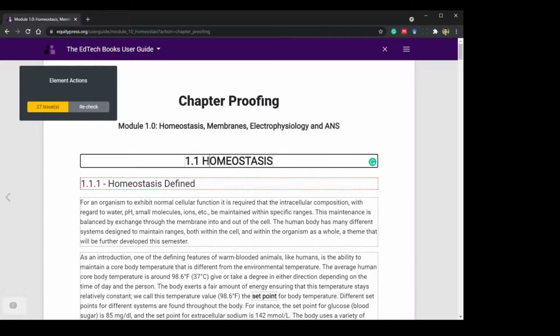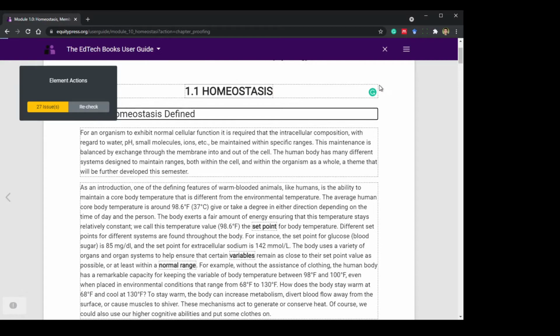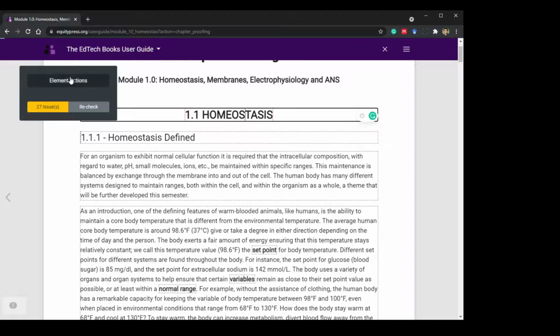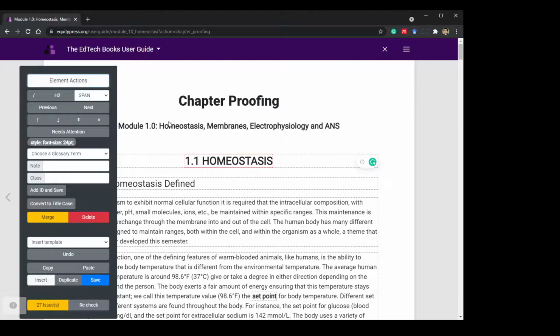Another thing is you'll notice here that there's a small box around this heading, but there's also another box around the text for this heading, Homeostasis. What that means is that there's an element within an element. Visually that might look the way that you want, but one of the problems is that it's just not as clean as it otherwise might be, because what's going on is you have the H2 element, and you have a span inside it, and the font size is changed.